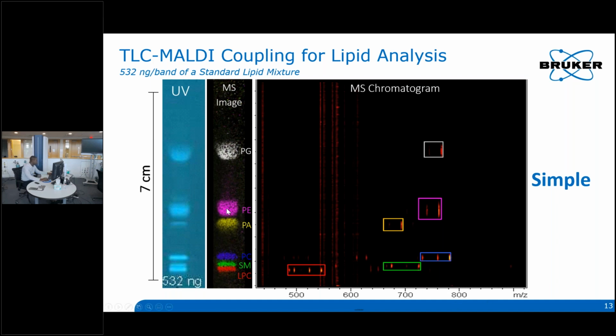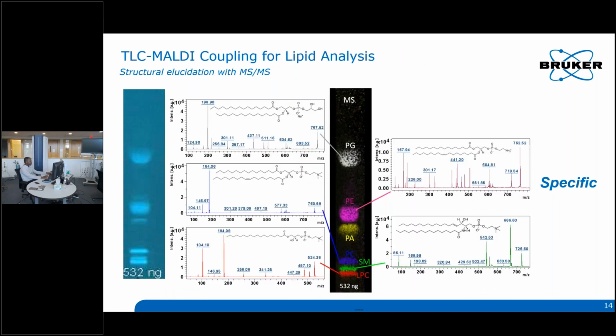Same goes with the other dots, where we have 2 components in this purple component, for example, 2 other ones on PG. And this is basically done in a matter of a few minutes, very simple, and you can determine all the components with more confidence to know how many you have that are co-eluting or not co-eluting.